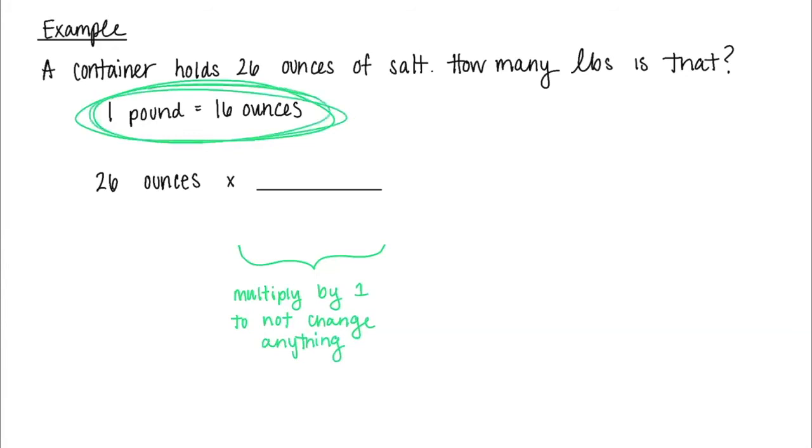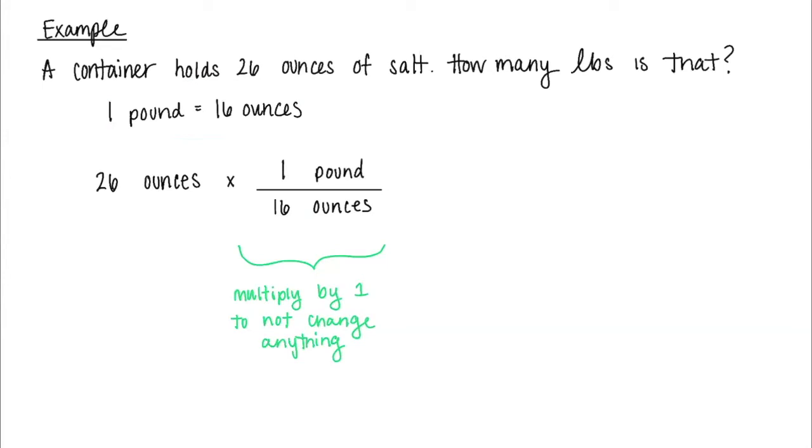And the 1 we're going to use is exactly this conversion. 1 pound is 16 ounces. So if I put 16 ounces on the bottom, it is equivalent to 1 pound. It does not change my overall meaning. I'm not introducing more of this quantity. But by doing this, I've got ounces in the numerator and ounces in the denominator, which causes the ounces unit to disappear. And so all we're left with are pounds, and that's what I want to get to. So we're left with the 26, the 1 in the numerator, 16 in the denominator, and our unit is now pounds. If you take 26 and divide it by 16, this tells us 26 ounces is 1.625 pounds.